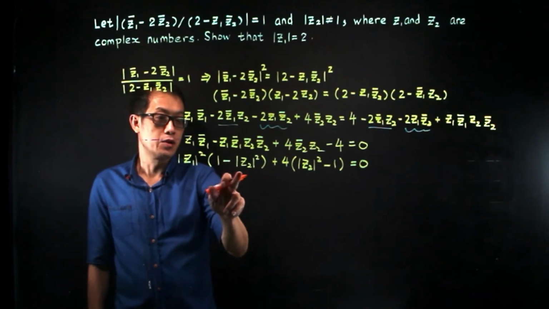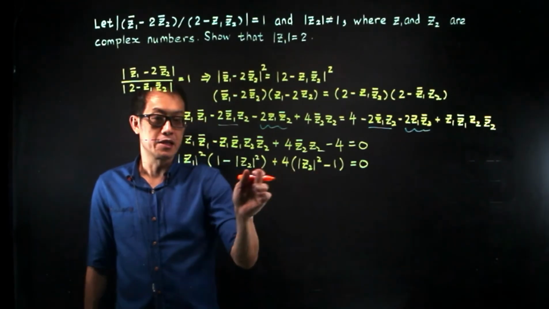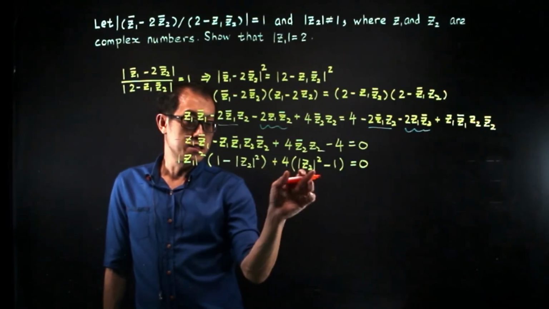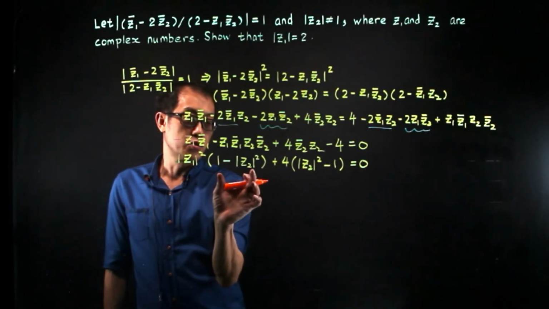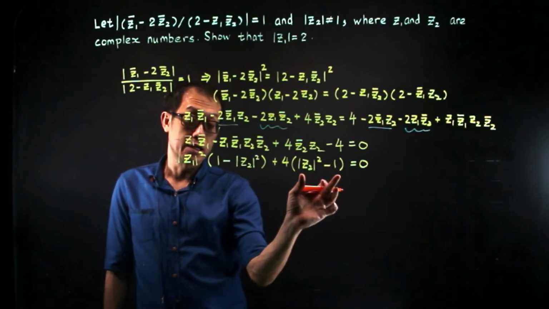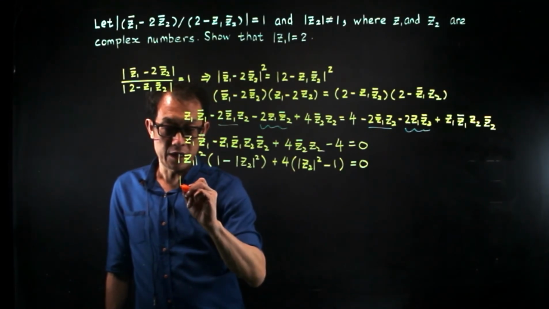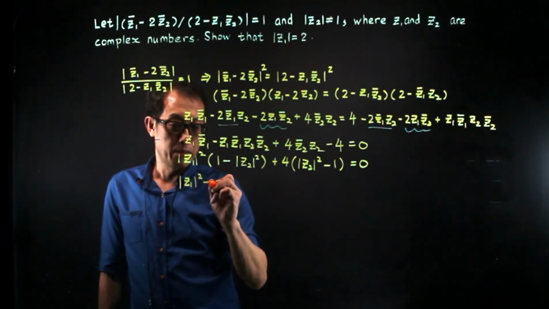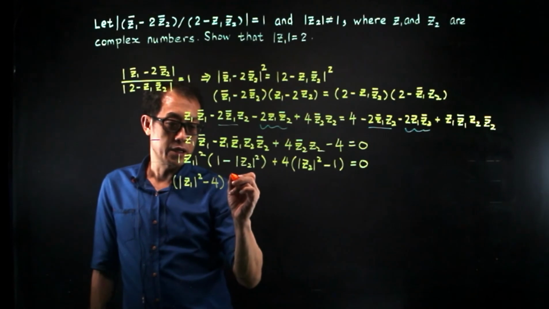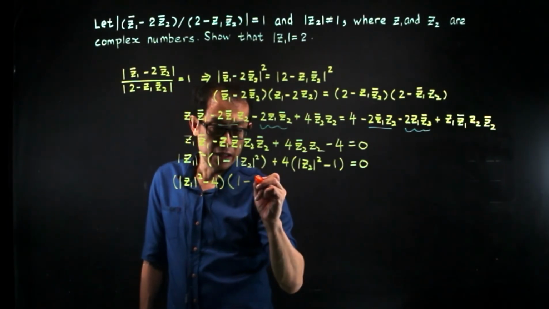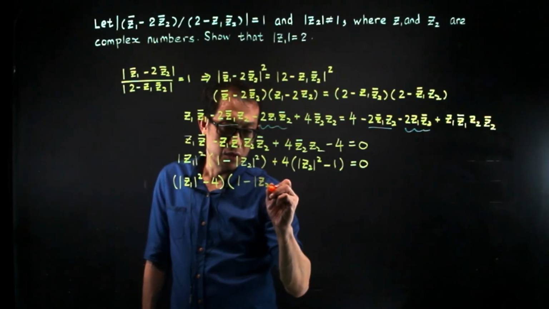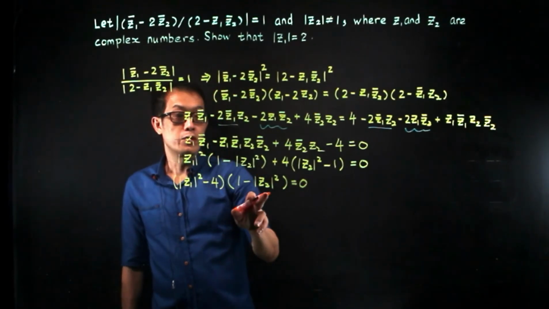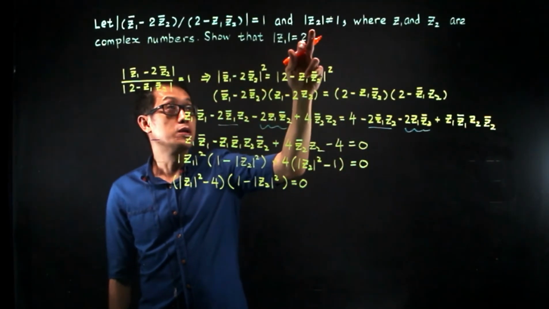Okay. Look at this. They are exactly the same except the sign. So I change this to minus, and the sign here will change. Then after that, these two terms are similar, or identical. So if I factorize, here will be modulus of z1 squared minus 4, into 1 minus modulus of z2 whole thing squared, equals 0. Now we are given that this is not equal to 1.